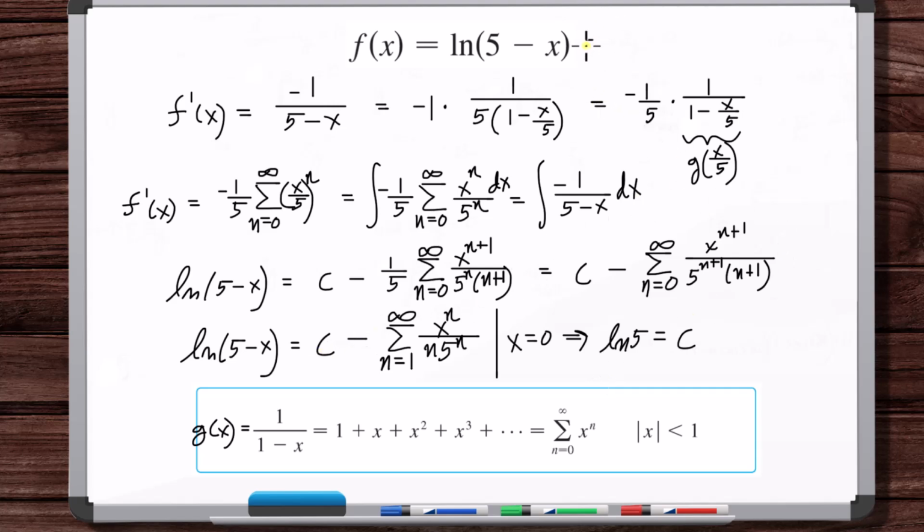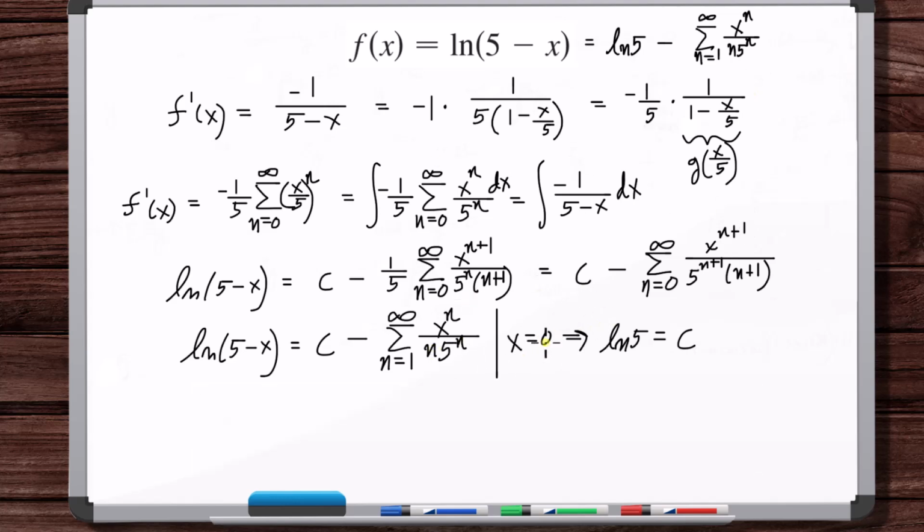That means this is equal to natural log of 5 minus... okay. So now we just need to get the interval of convergence. So the interval of convergence, it's all about the series portion, right? This converges everywhere. It's just for what x's can we plug in and actually get a number. So this is not geometric, so we need to use the ratio test.